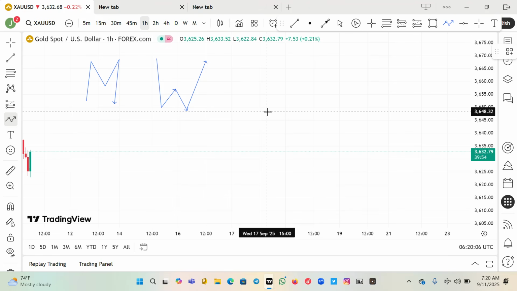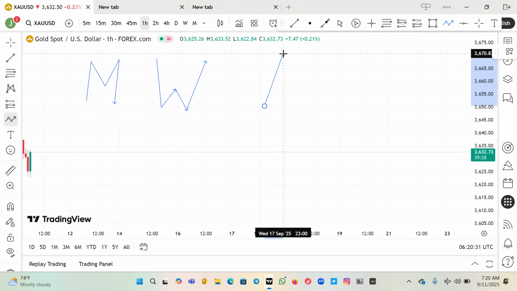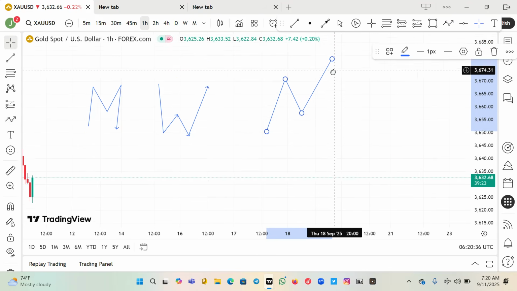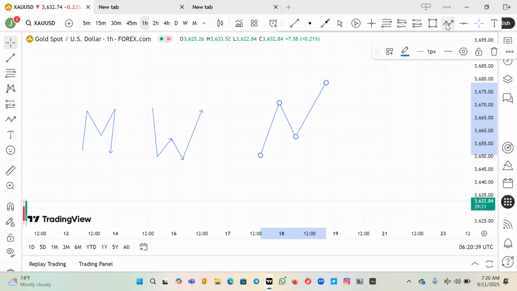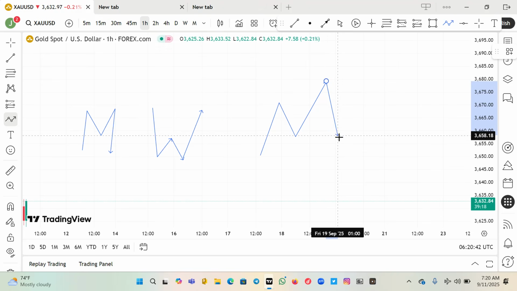Now, I said initially that the purpose of this pattern is for when a market has gotten tired of its trend, and you are thinking that this market will reverse. That is the time to use this pattern. When you see this kind of pattern at all-time highs and all-time lows, this is the best time to use it. We have something like this. Market will come down.